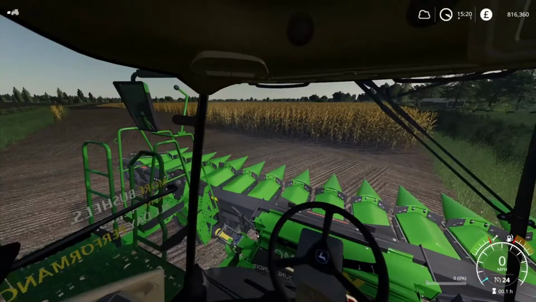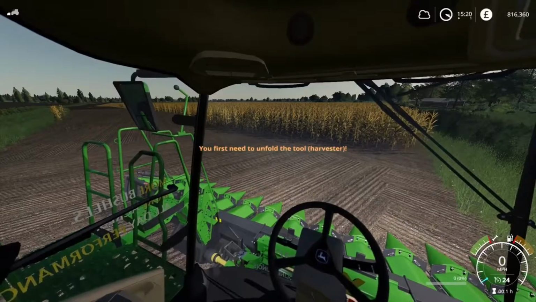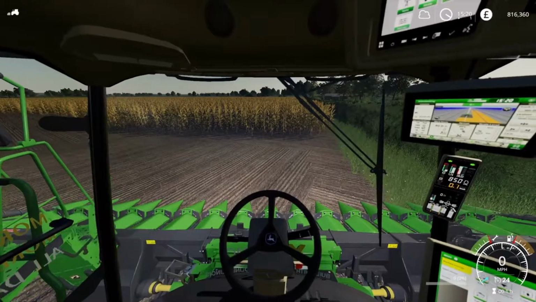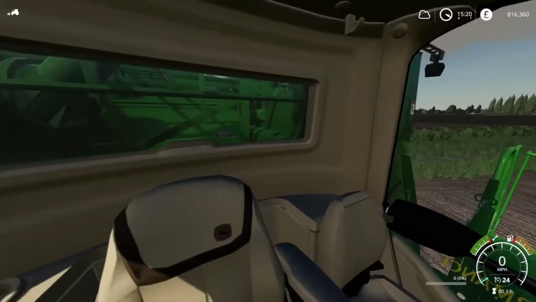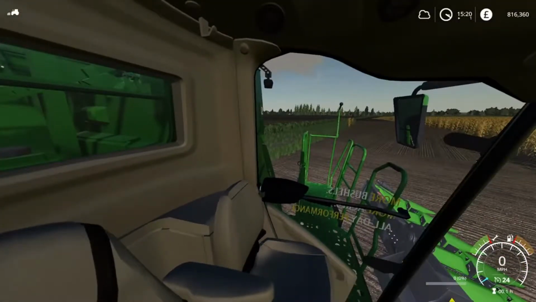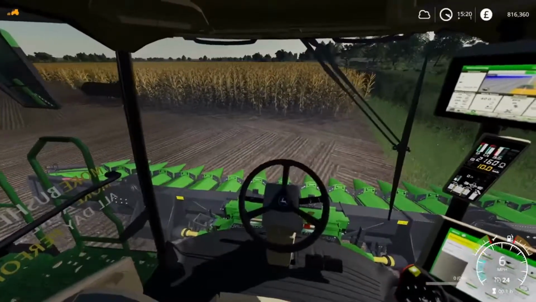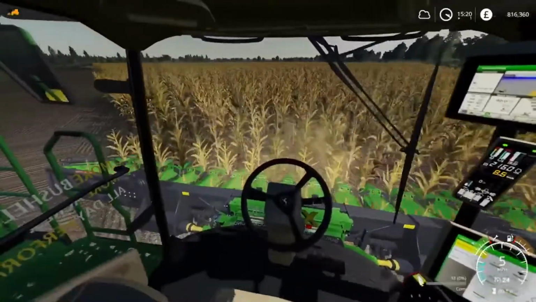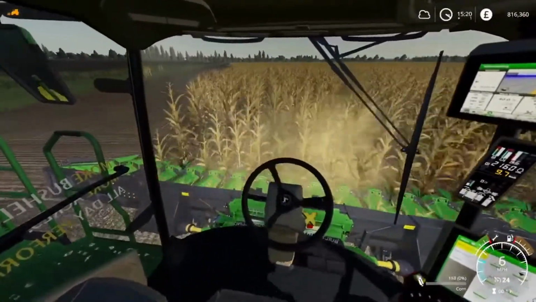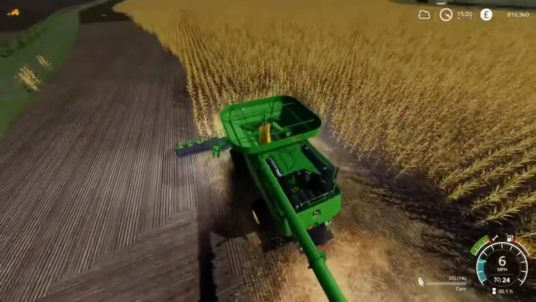Boom and boom. To screw down. Oh yeah, of course. Helps if you unfold the combine as well, folks. I think that's us ready to go. And this is going to be our first corn with the new header. There we go, happy days.